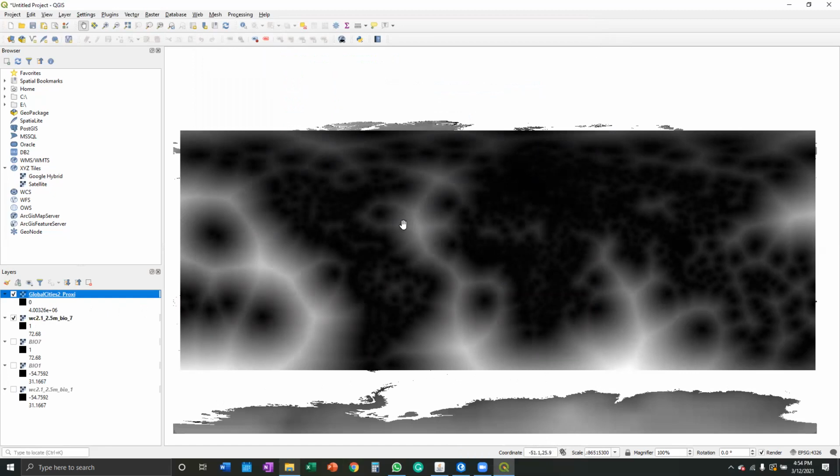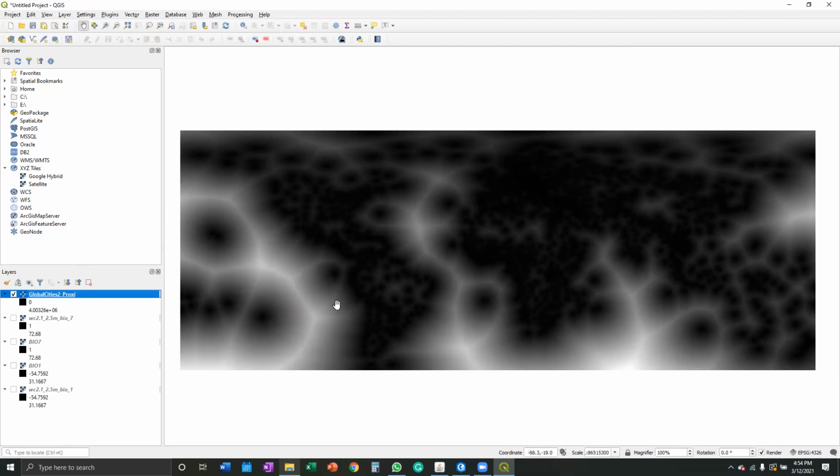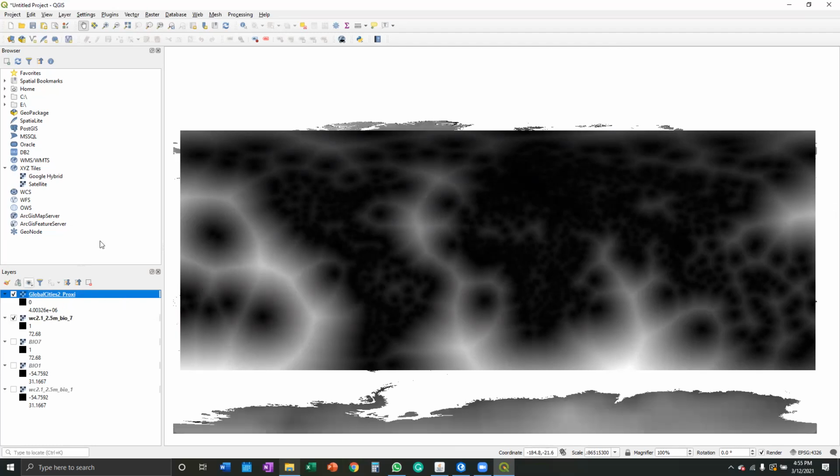This is the problem because the data which I took to compile this file of global cities did not contain data from the very top of Canada and Greenland, as well as Antarctica, and some of the other islands there as well, Svalbard and Russia. Which is an issue if you would like to model species occurring in these areas and regions.